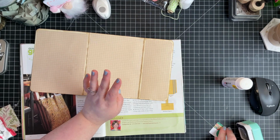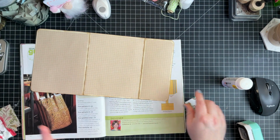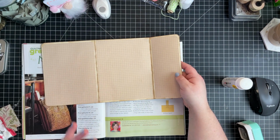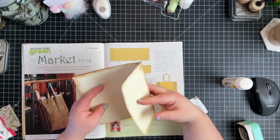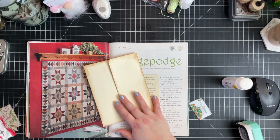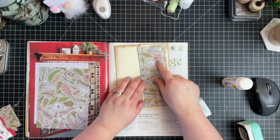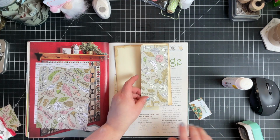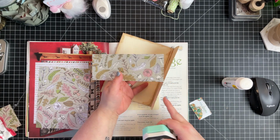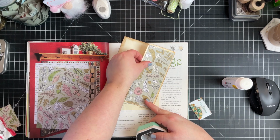It's also really important to make sure you get your measurements right, especially if you're going to be sewing around the edges and in here. That way you're catching all of your papers. Okay, so the inside line paper is done. Next, let's do the outside. So let's make sure I cut this one right. Yes. So outside right flap is 2 3/4 inch wide by 6 3/4 inch high.